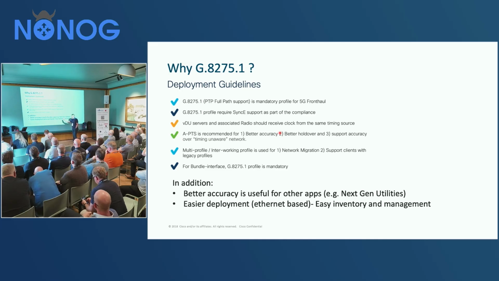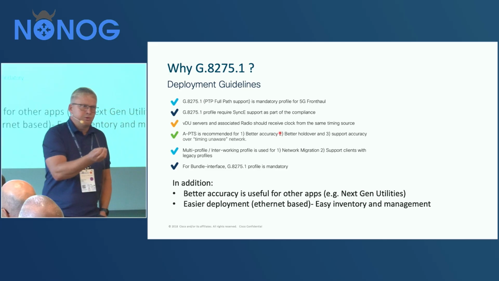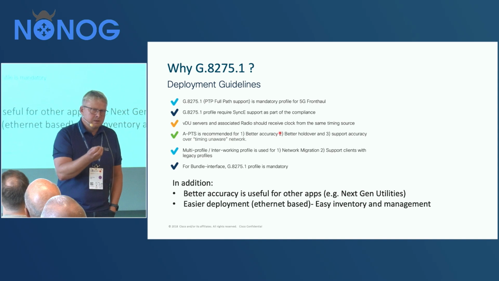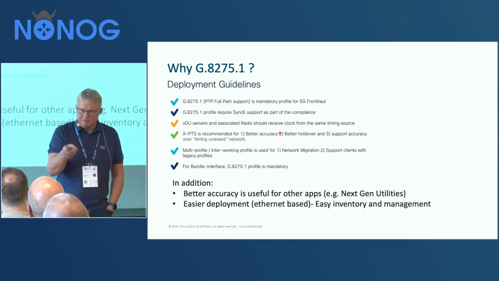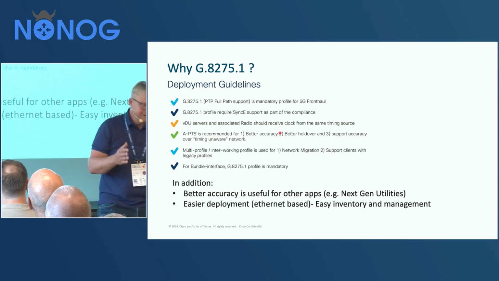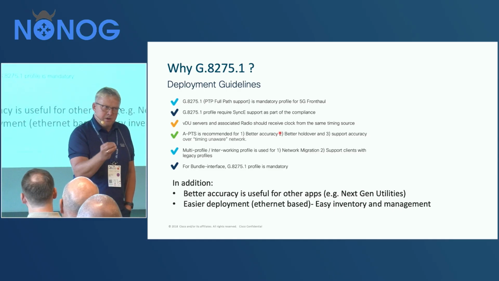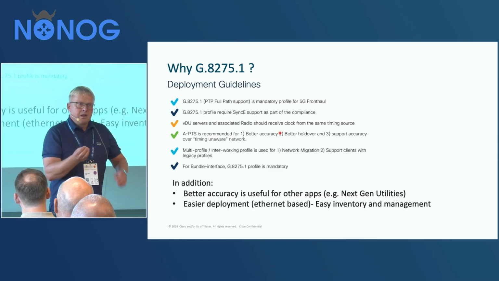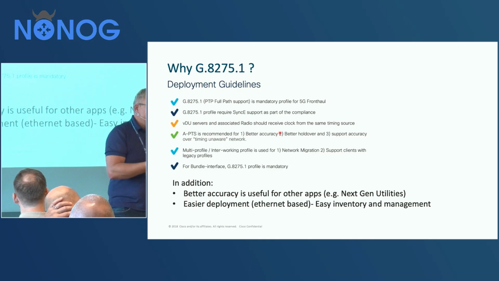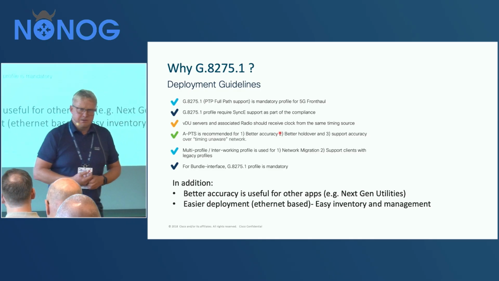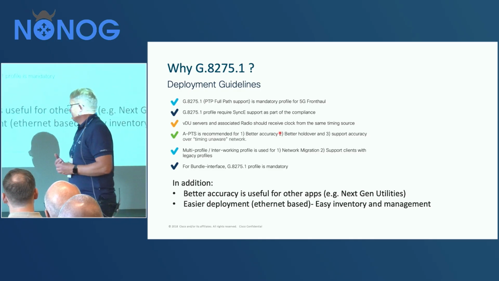And yes, for a power utility, this can also increase the accuracy. So if you're able to distribute using 8275.1, how many times have I said that now? Yeah, the telecom profile. If you can distribute and transmit using that profile, then you will interwork. You will translate into the power profile in the substations. And this is what we're also going to talk a little bit about.